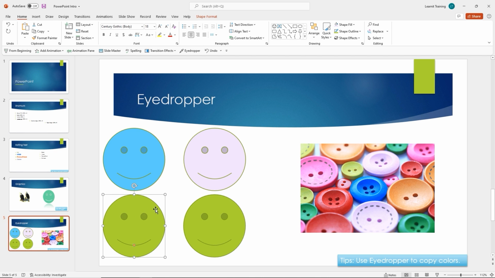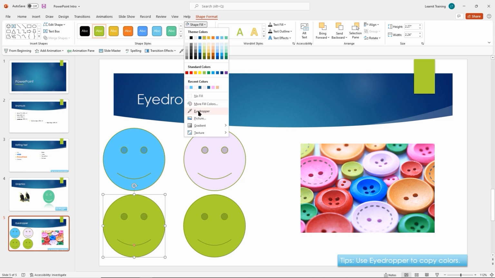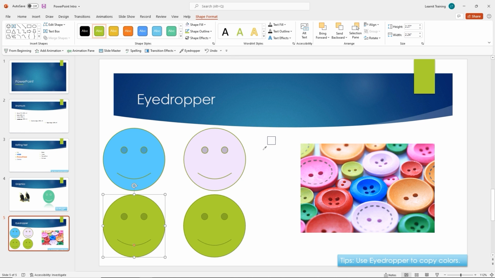So the whole idea behind the eyedropper, you can grab any color you want by either inserting a picture right here or going to another slide, pointing on another color on another slide, even from your menu. So in this case, we'll grab one from our menu here. Go back to my shape format, shape fill, eyedropper. This time I'm going to left click and drag. So now I can grab this orange color here that I wanted. Very good.